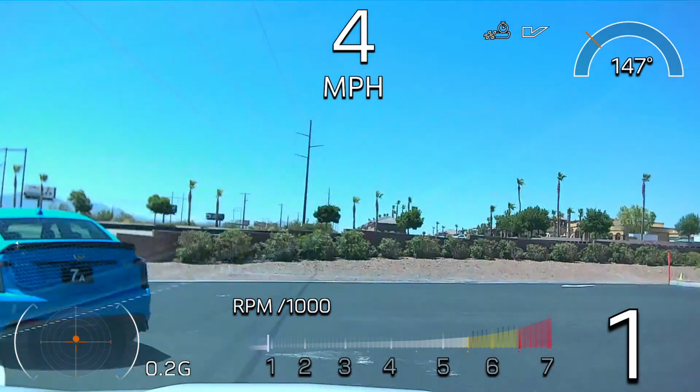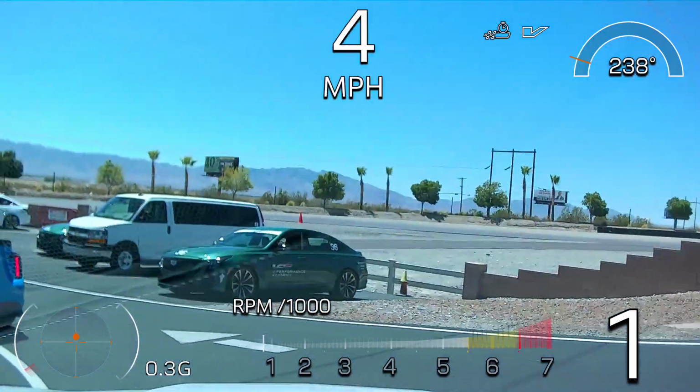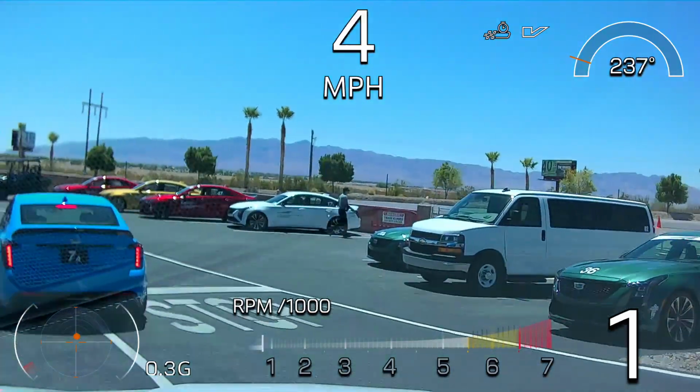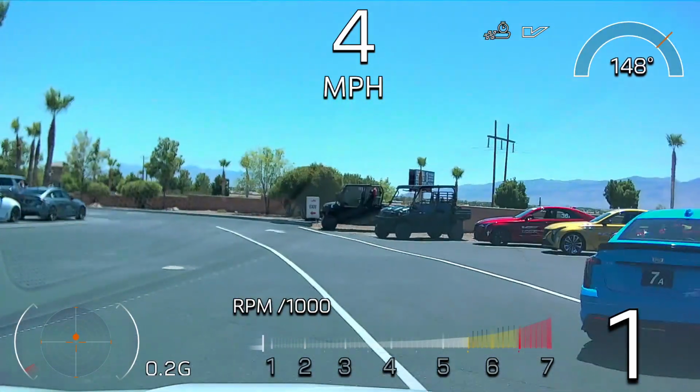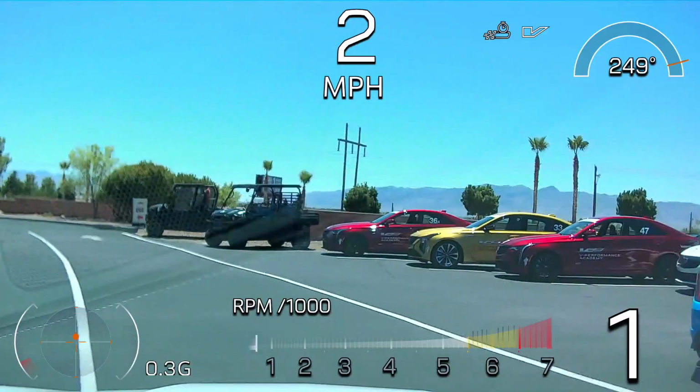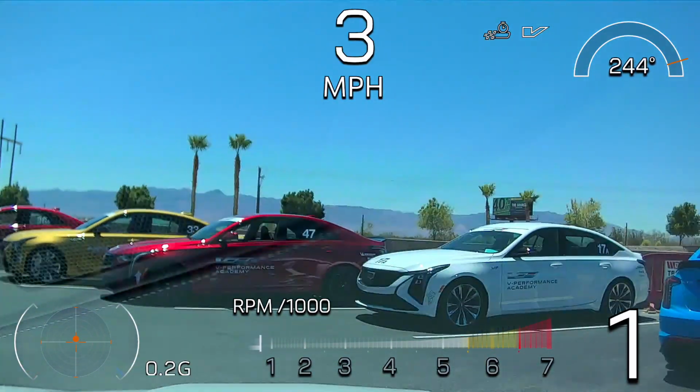Again, try to start putting everything together. You want to really roll on that accuracy. So just for reminders before we get out on track, those blue turning cones that you know when your corner starts, when to initiate that corner. Get close to them, but you don't need to be on the curbing. Those tall orange apex cones, you're trying to place your tires right on the curb in front of that orange cone.